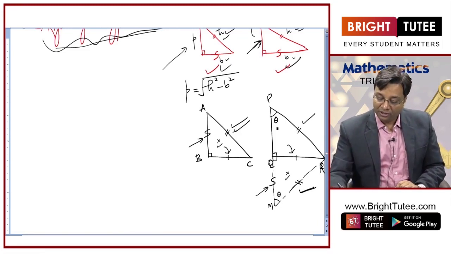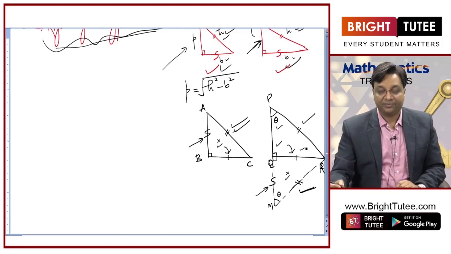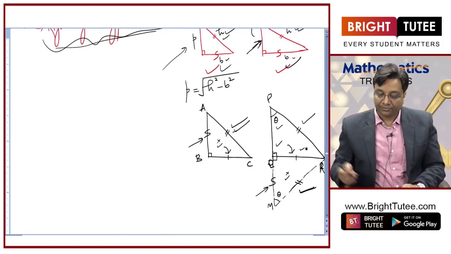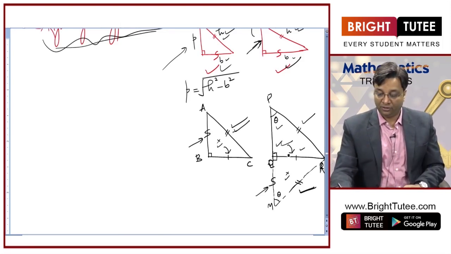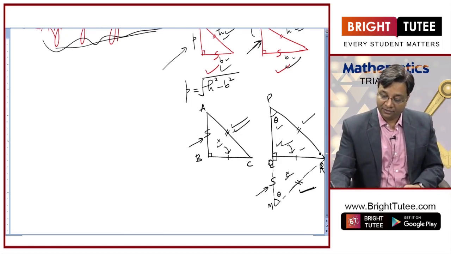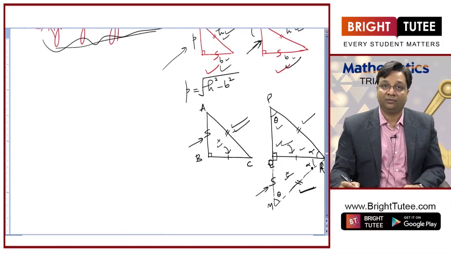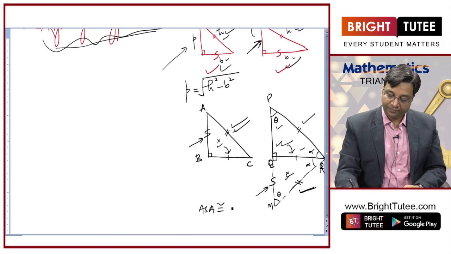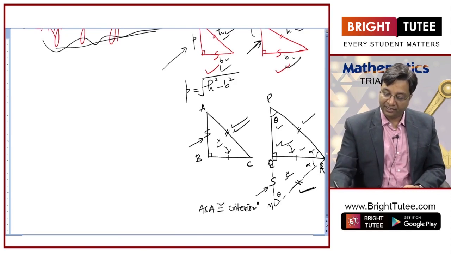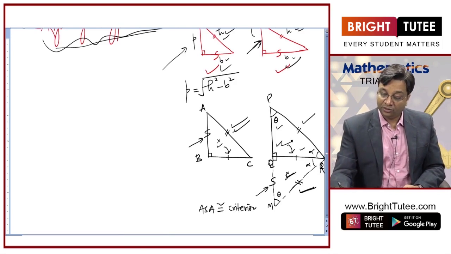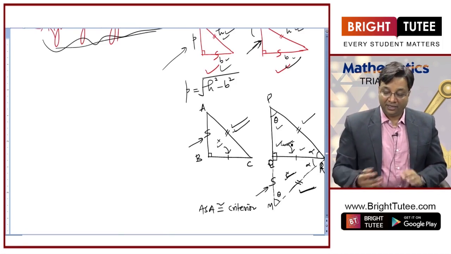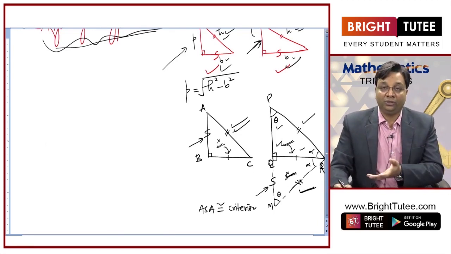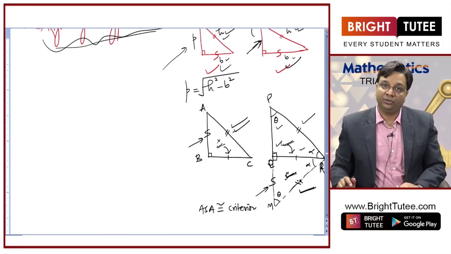Okay. Now two angles and a side, any side can be equal, because if two angles are equal, the third angle will also be equal. Now we have proved that two angles of these two triangles are equal. Hence I can say the third angle will also be equal. So if this is alpha, this will also be alpha. So by angle side angle congruence criteria, I can say triangle MQR is congruent to triangle PQR. Hence triangle ABC is congruent to MQR, MQR is congruent to PQR, so triangle ABC is congruent to triangle PQR.